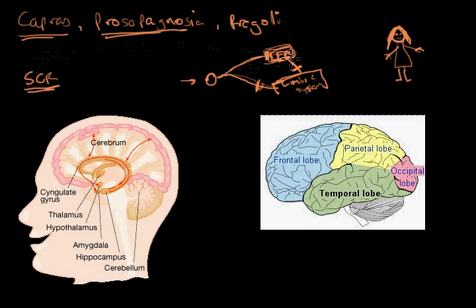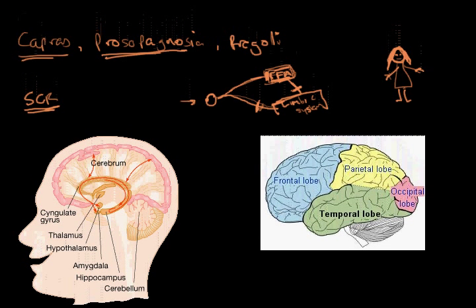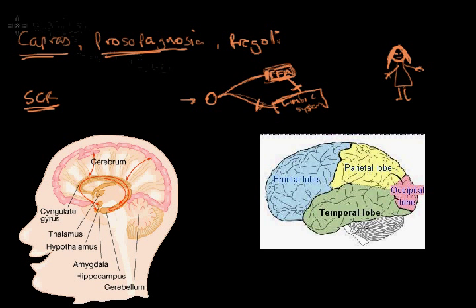So we get this simple system of just kind of three parts. And already we give rise to these, if we activate them in different combinations and in different ways, we get this range of disorders. And again, there are many more, and there are many other systems that can involve themselves in these ways that we will look at. But again, this is just an interesting set of case studies that have been done on people with Capgras, Prosopagnosia, and Fregoli syndrome, and a range of syndromes of this sort. Just again, food for thought. I hope you find that interesting. I'll see you in the next video.